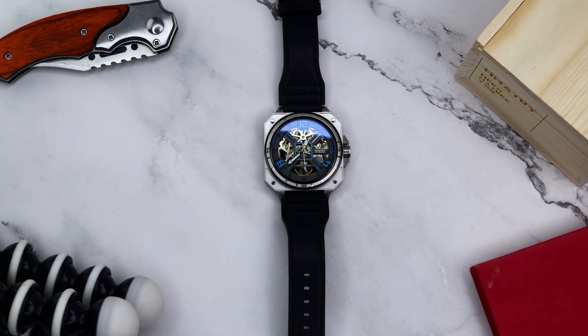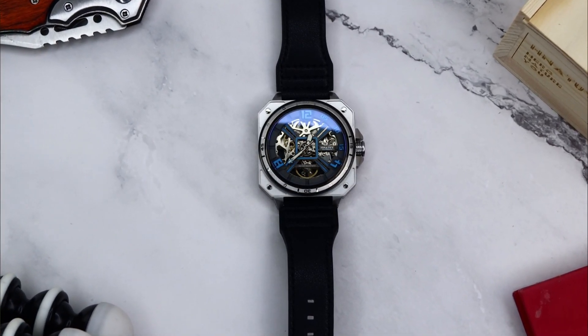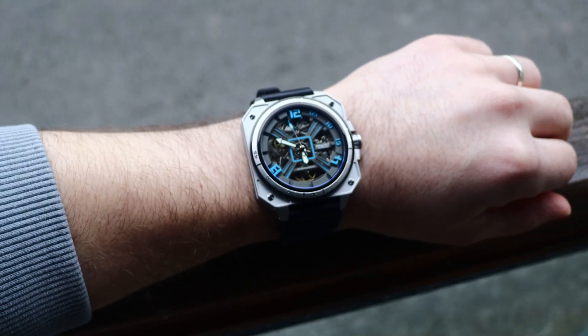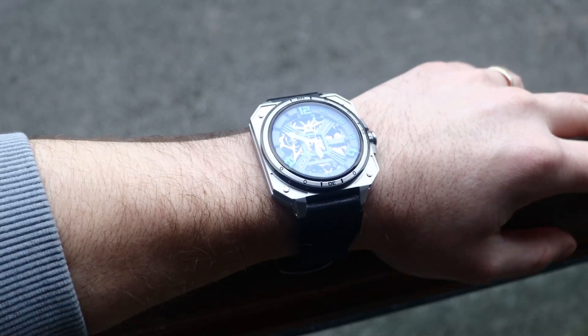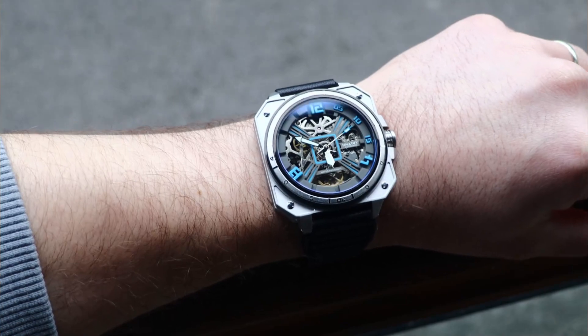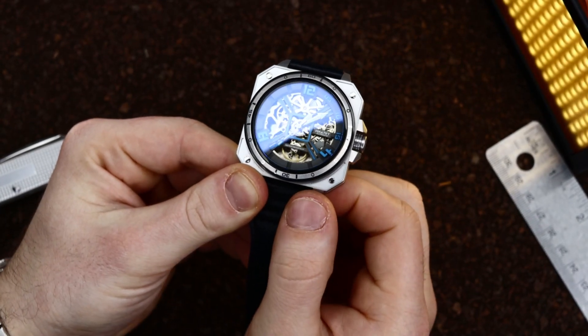When I say you have to be into the style, I mean you have to want to wear this because of the way it looks and definitely not for its functionality. Just like the Sega, legibility goes out of the window. This only costs a little over $150. You also have to have the wrist for it — it has a very square footprint with the widest point at 54 millimeters, a lug-to-lug of 53mm, a thickness of 13.3mm, and a lug width of 22mm. It has a very significant and noticeable presence on the wrist, and despite looking like it has a lot of material, it only weighs 112 grams.